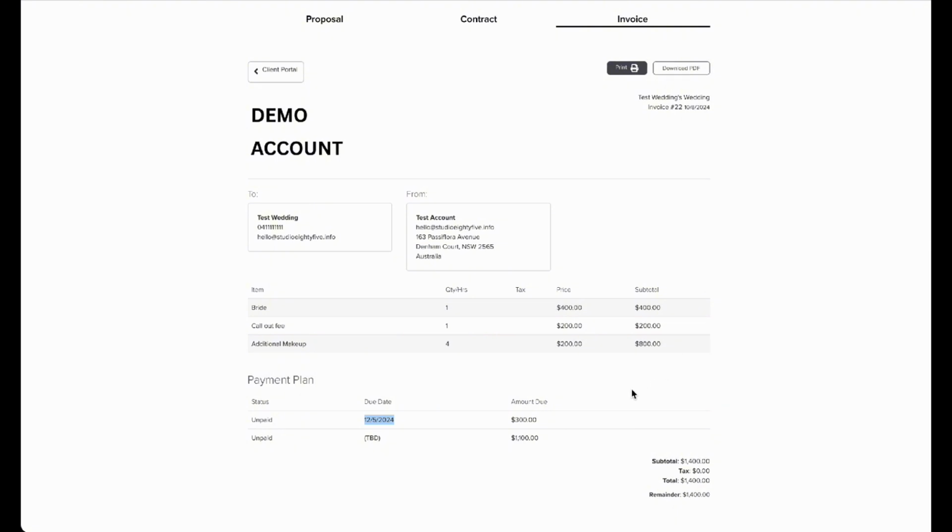So my account again doesn't have any payment set up here because it is a demo account, but it will say pay now, and there'll be the final balance and it will say pay now. So there's 3 options that they can pay. We are wanting them to pay the deposit, which will have the due date as today, or ideally the date they sign the contract, and the deposit amount. So that's how it looks for your clients.